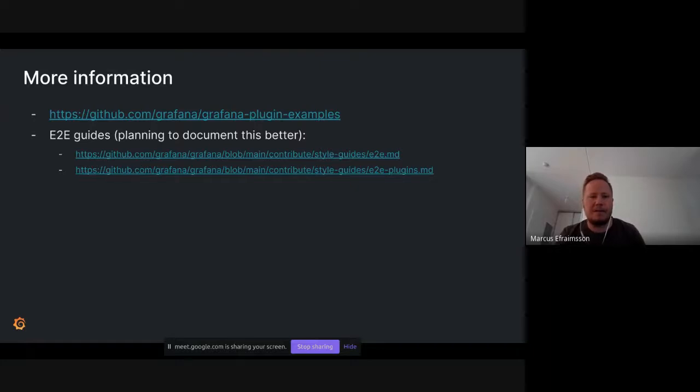And here is some additional information that you can find. I mentioned you could run end-to-end tests in different ways, and that would be in these guides here. I guess this is probably something we should try and migrate to the actual documentation, not having it in the Grafana repository. So we'll let you know when we've done that. So that was basically what I want to say. Are there any questions regarding this?